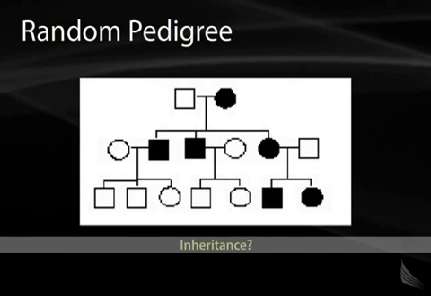So here, just to quiz you, we've got a random pedigree. What type of inheritance pattern are you seeing here? You're seeing every generation, so you would likely say dominant there, and you're seeing an affected mom in the first generation. You're going to see random individuals affected, both males and females, in the second generation, and you're going to see in that third generation, note only the mother is passing it on. So what type of inheritance pattern are you looking at here? You see, when moms are affected, all of the offspring are affected, and when dads are affected, none of the offspring are affected. That's mitochondrial inheritance.